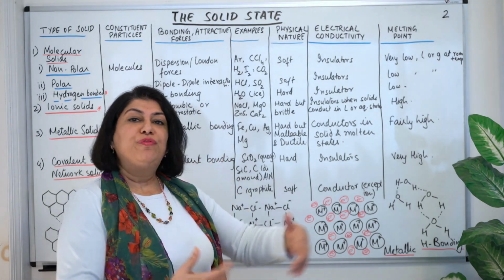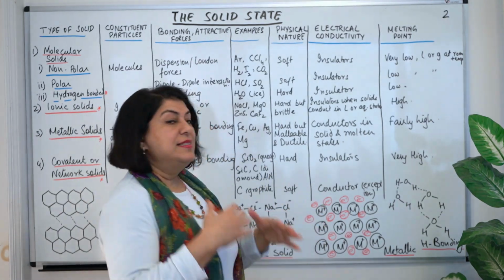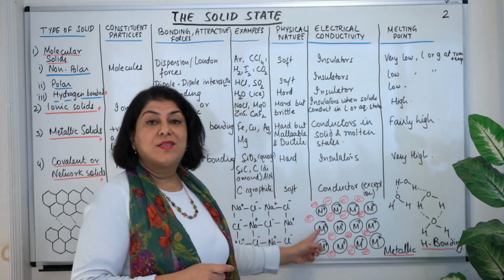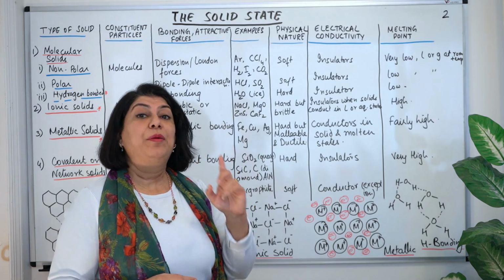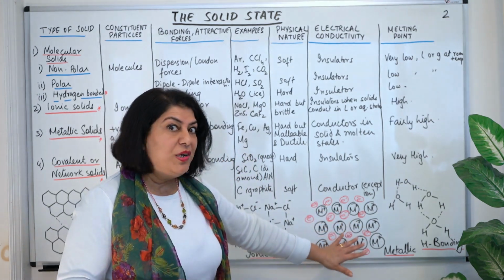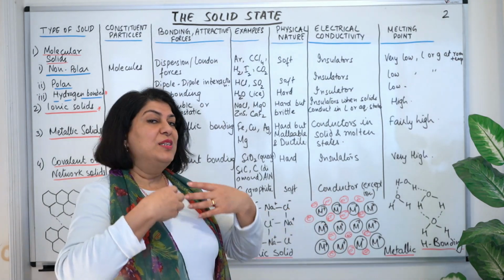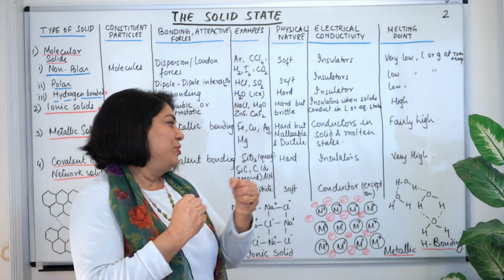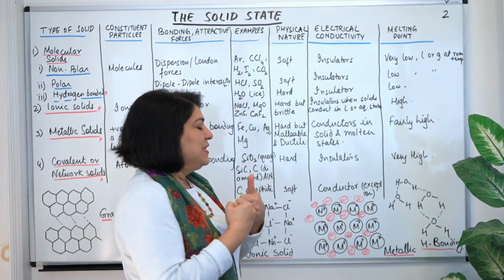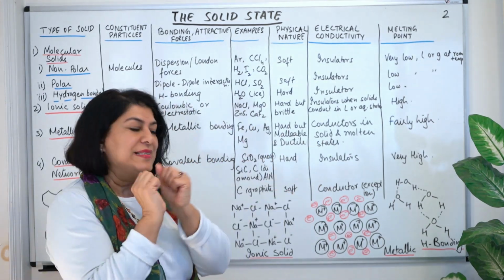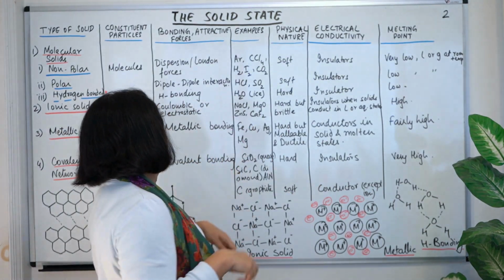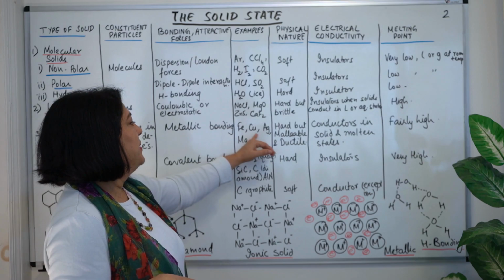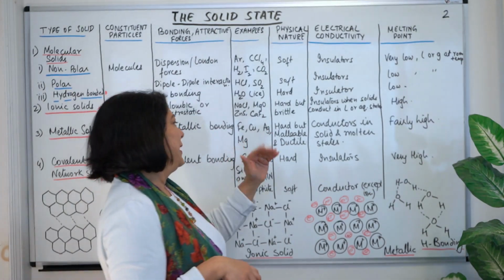Delocalized means electrons which have moved from their own position. And this sea of electrons is available to conduct electricity. This kind of bonding is a special kind of bonding which is known as the metallic bond. Again, there is no bond here. But the electrons are free, and it is again the Coulombic forces of attraction, the positive and negative, which are going to keep the metal atoms together. The negative sea of electrons holds the positive metal ions together. So we say that this kind of bonding is known as metallic bonding. Examples are iron, copper, silver, magnesium, gold, all metals.